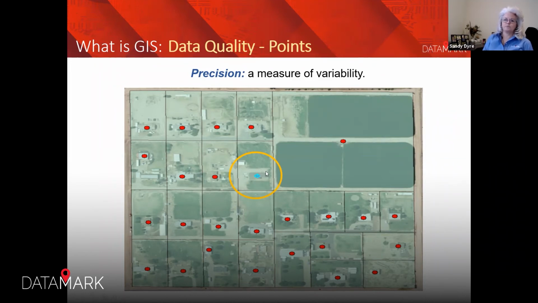Now, why is this valuable to public safety folks? So there's a value in knowing how your points are placed. Is it on the structure? Is it in the middle of the parcel? Or is it sitting on the driveway? Because this information in itself can help you and your responding units with decisions that need to be made. So if it's sitting on the driveway, but not sitting on the structure, then really the intent of the point is to say, this is how you enter the property, but not necessarily where the house is.